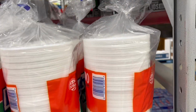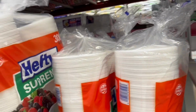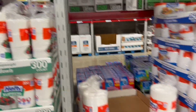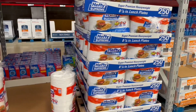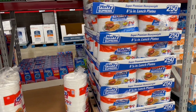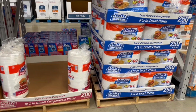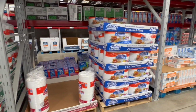And here we have these other ones. How many do we have here? 300 plates. And the instant savings of this one is $3. So here, if you take out your membership, basically you're going to pay $45. You buy $45. This is for new members from the Sam's Club app as well as from the Ibotta app.